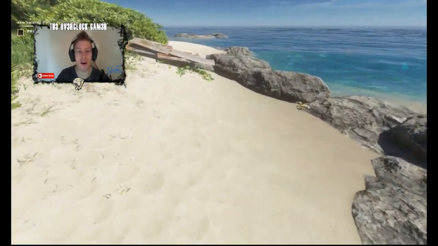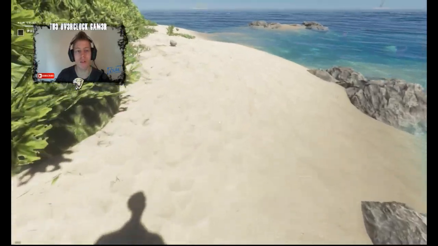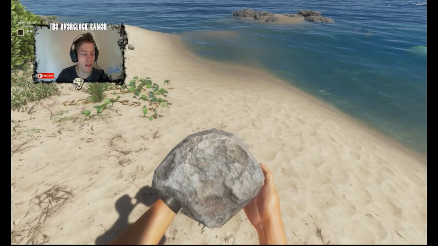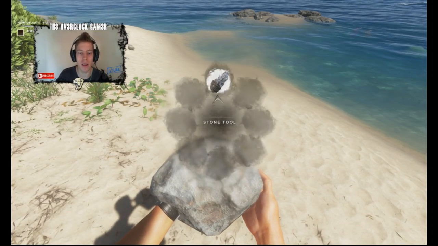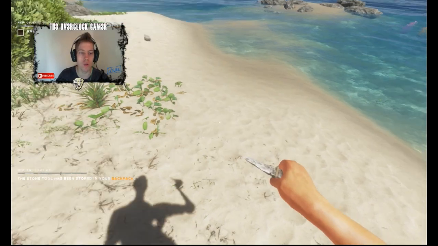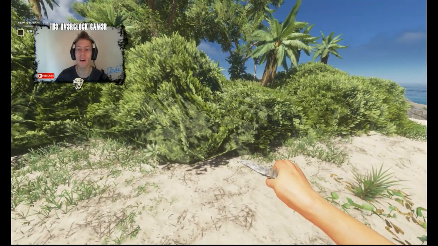We first got to find a stone. You guys will see stones like these just laying here, so we're going to grab that stone, then hold C, and we can make a stone tool from it. So let's go and select the stone tool. We're going to use this to chop down things and that.